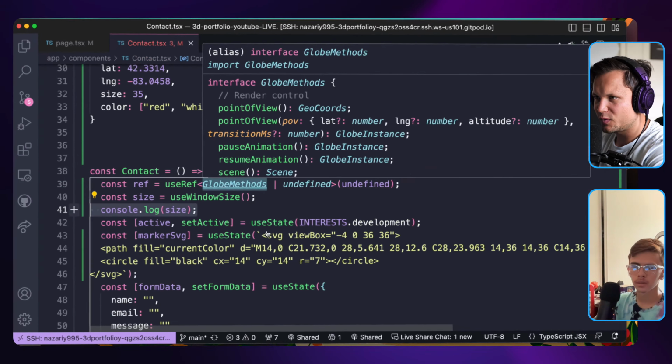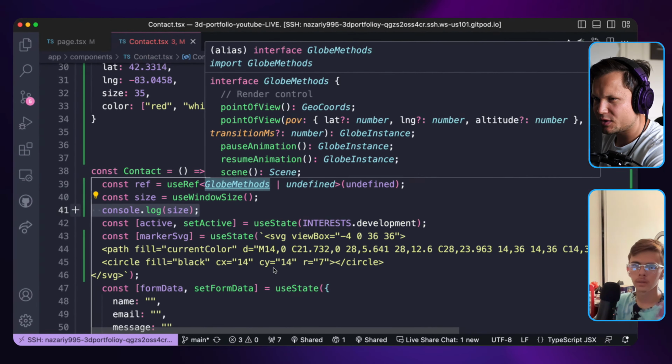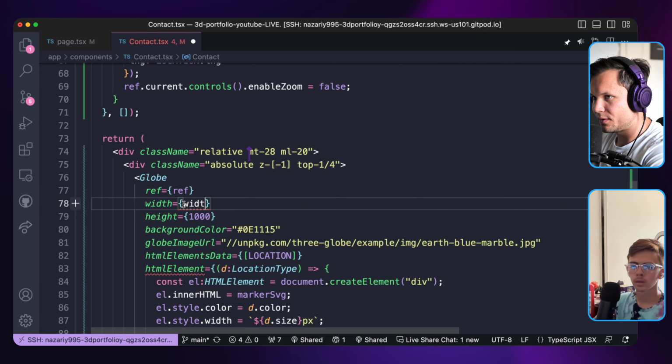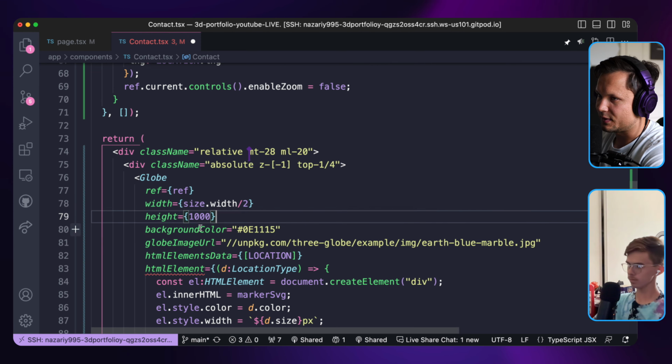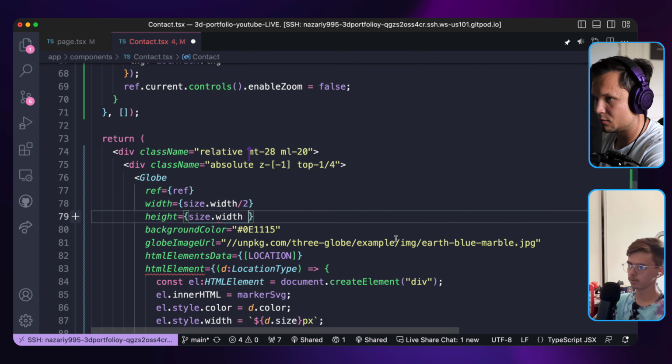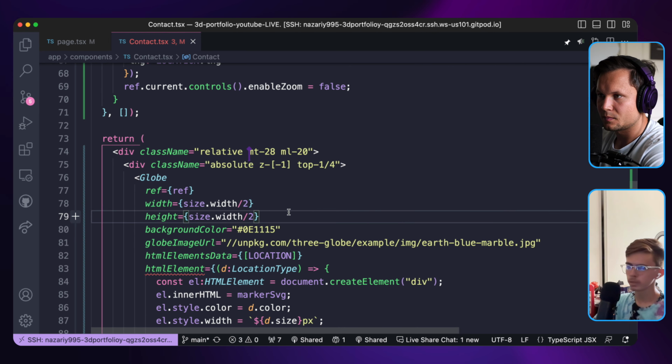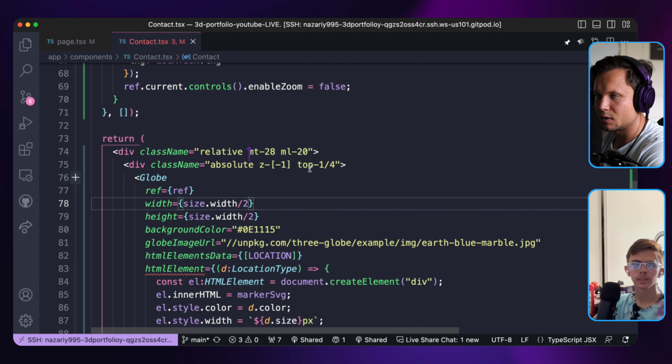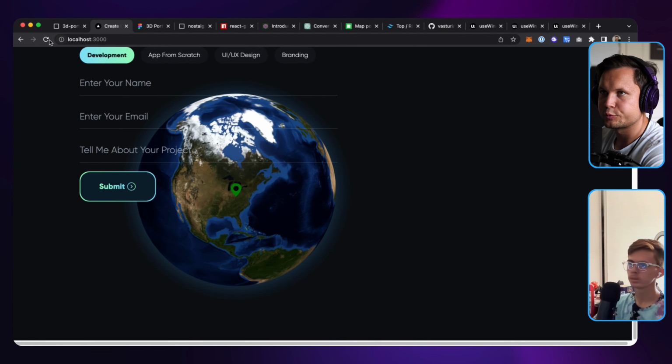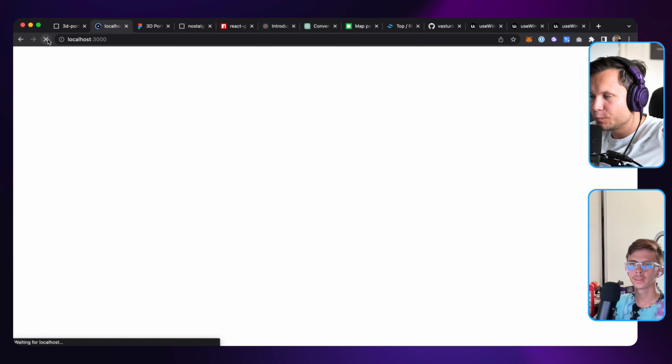Yeah. So we go to VS Code here, and what we do, guys, because this is pretty important, is we do width, size dot width, divided by 2, right? Yeah. Same thing with this one, man. It's a square at the end of the day. Yeah, pretty much. Divided by 2. There we go. Beautiful. Okay. Let's see what it looks like. You ready for this, bro? Yeah, let's do it!